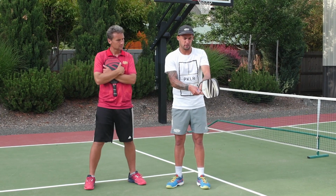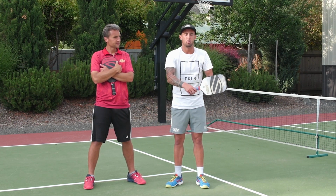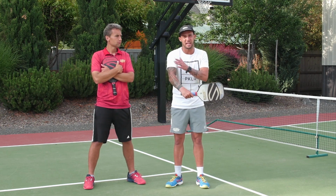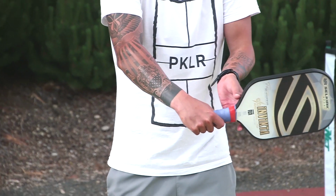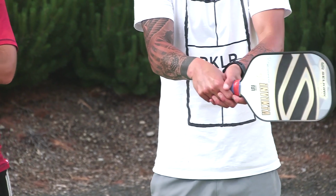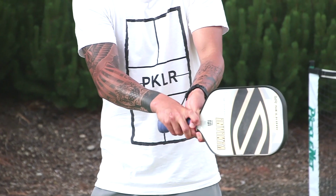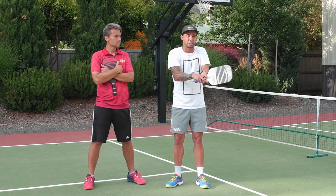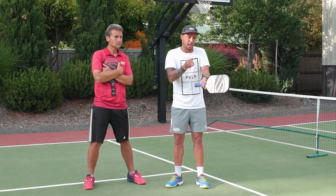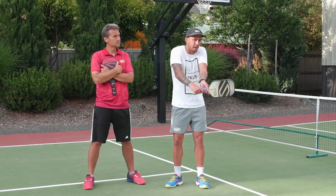Something to think about as well is I see the right hand starting to use a bit more when it tenses up. So if you find yourself squeezing way too hard with that dominant hand, you're probably going to find yourself using much more right than your left. Or if you see the hands on top of each other, or the right hand is just way too close to the left, you're going to find that the right hand is going to start taking over. So think about getting the spacing, think about using this as your user, and also recognize that the guider is simply just there to hang on for the ride.